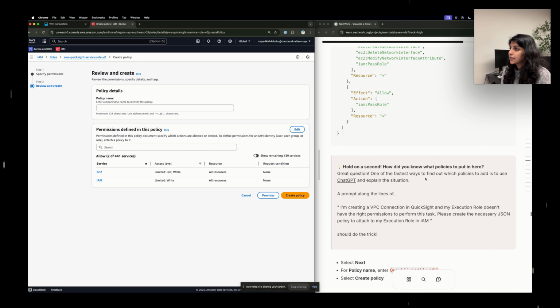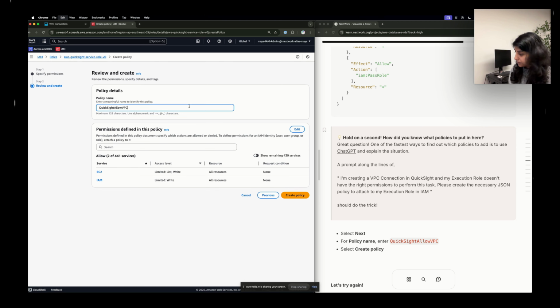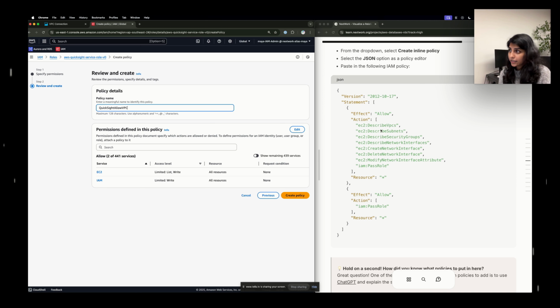Sometimes we need to add our own policy. You can always look through the code and understand what's happening. Like it's allowing all these actions to take place.